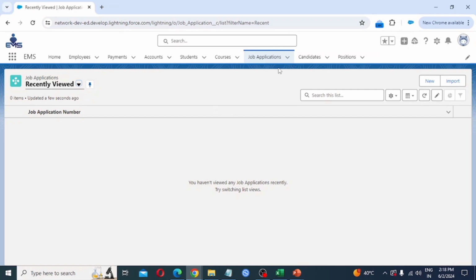In this case, master would be candidate and job application is treated as child. So this job application record also got deleted. So this is all about junction object.